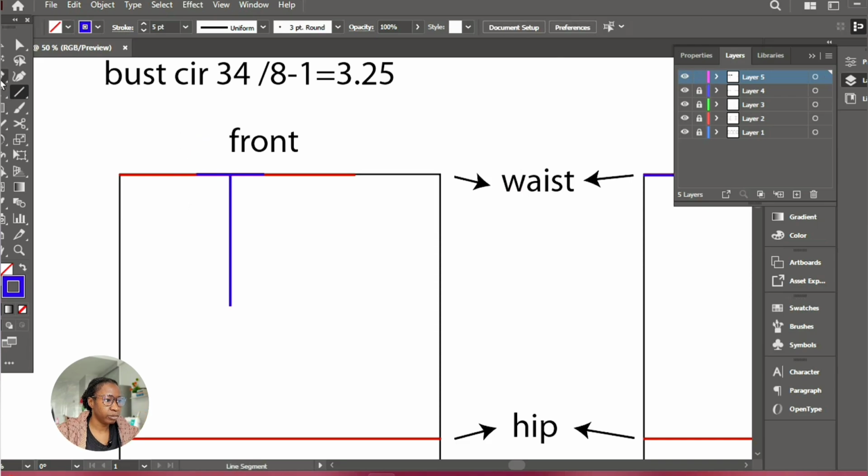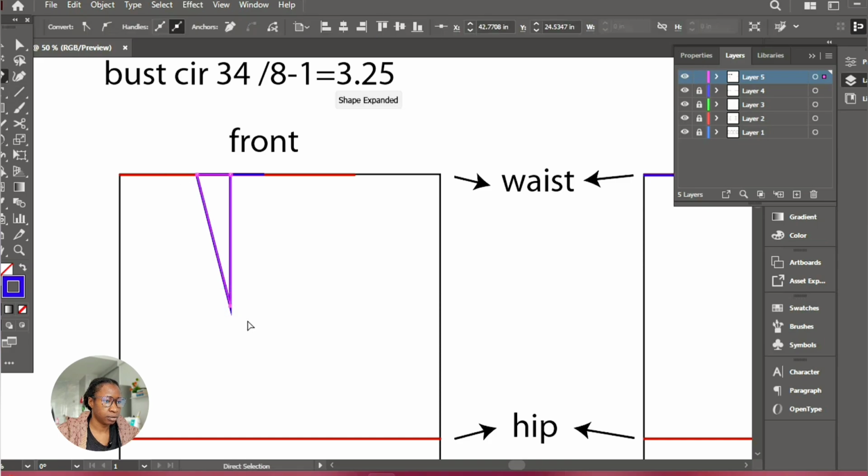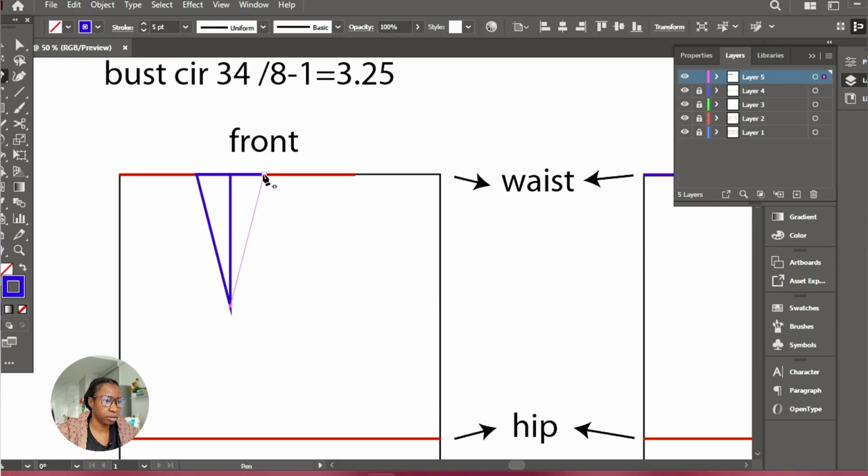Now that that is done, we then connect from here to here to create our dart, then from here to here, and our front dart has been created. All right, so now when you're creating a dart, remember you tend to take away from your actual measurements. So if you see here, the actual measurement for here is 7 inches, right? But because we've created our dart, that is going to remove 2 inches from our actual measurement, which is going to end up making it 5 inches, and that is too small for our waist. So what do we do? We need to make sure that we transfer this to the extreme here.